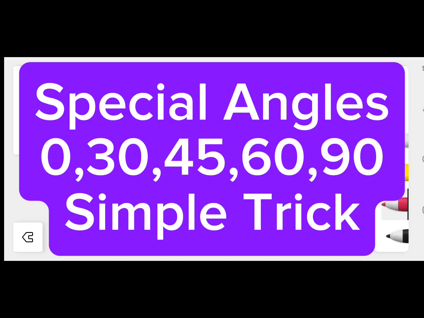Now I want to show you how you can get the sine of special angles, 0 degrees, 30 degrees, 45 degrees, without using a calculator. You remember that in the JAMB exam, you will not be allowed to use the scientific calculator, and the calculator that will be on the screen is not scientific. So if you have not mastered the special angles, this is an opportunity for you.